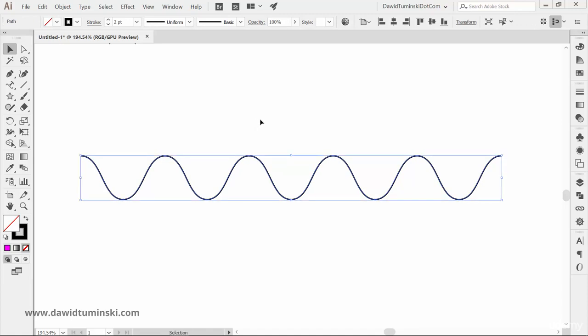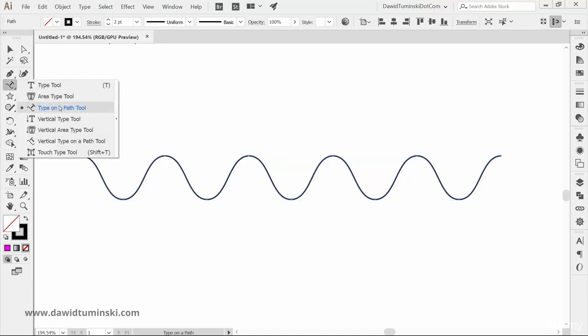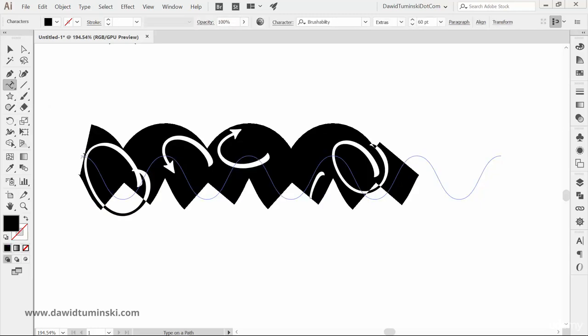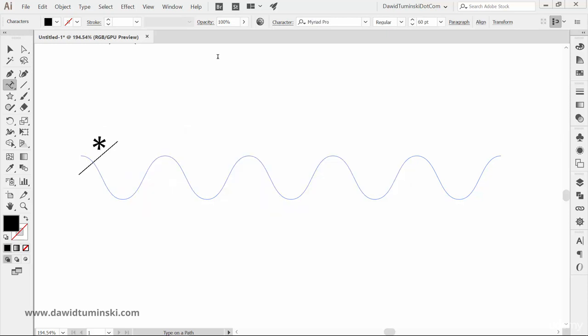So this technique actually uses the type on a path tool. So I'm going to go to the type on a path tool. I'm going to select it from my tools panel, and I'm going to click on my path to turn it into, well, text on a path. Now, as you can see, I have a special font used here, and Illustrator is populating this text with some dummy text. This is actually an important thing here. In order for this technique to work, you either have to have a special, like a symbol font, or you would just have to go around with a plain symbol, like the star maybe, or something like that.